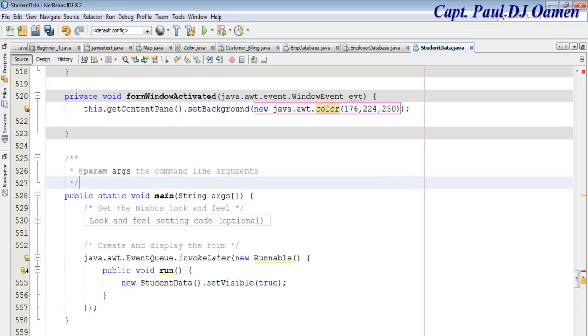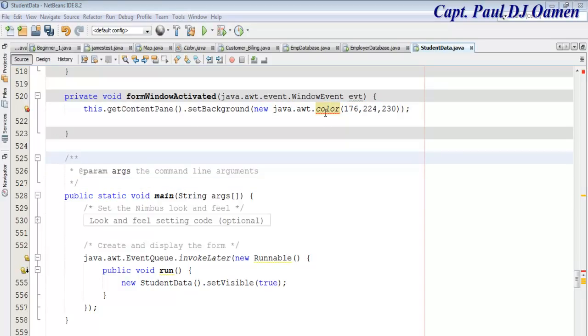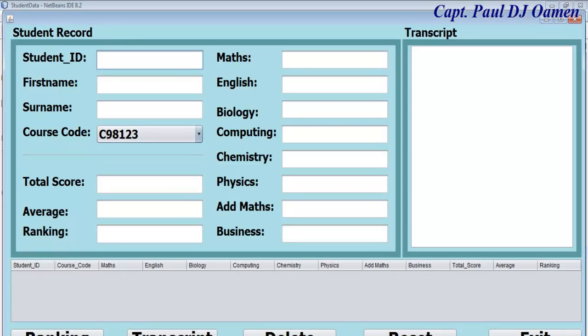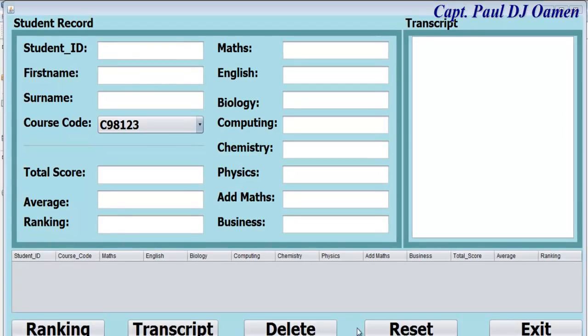Okay, I think this is case sensitive. I'm going to change that to uppercase. Right. Okay, I'm going to run it now and let's see how the background color is going to look like now. Yeah, there we go. You see the background color has changed to powder blue.